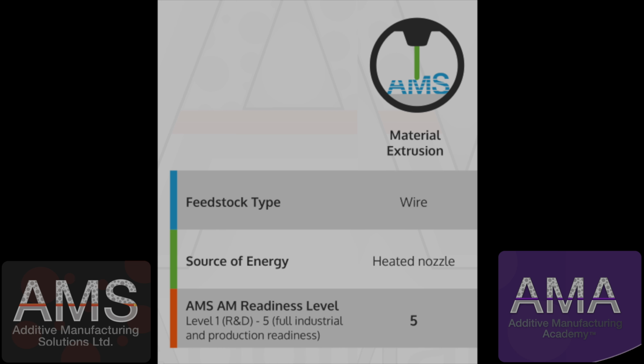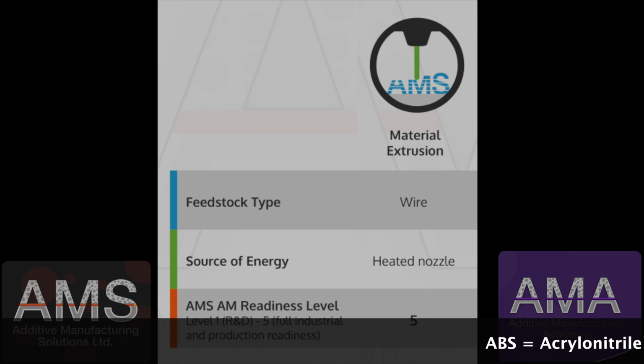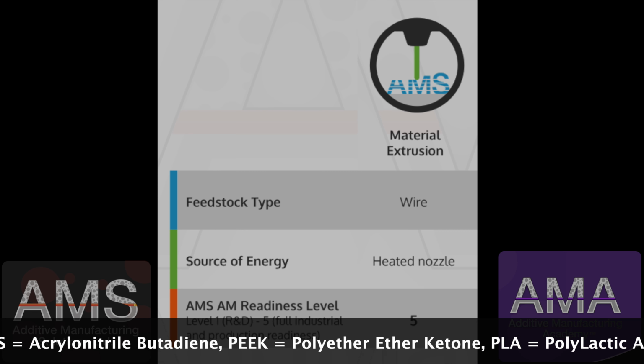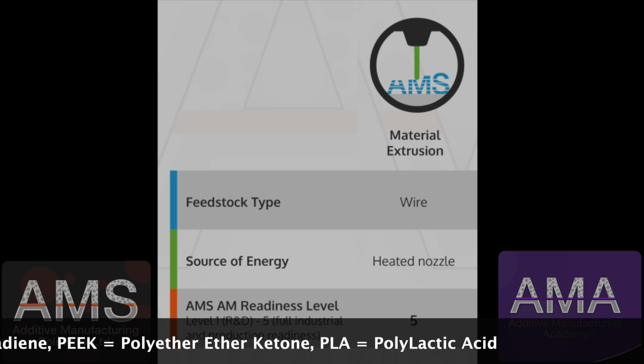The AM readiness level is a 5 here because this technology exists everywhere, from schools to aircraft parts. Fused Deposition Modeling, or FFF, has had a say in many parts across prototypes, tooling, and production parts. The material availability in the case of material extrusion is normally limited to polymers. Those polymers are often PLA or ABS, and in the top end are sometimes PEEK or PEKK or variants of. Future developments in material extrusion are focusing on the materials in particular.